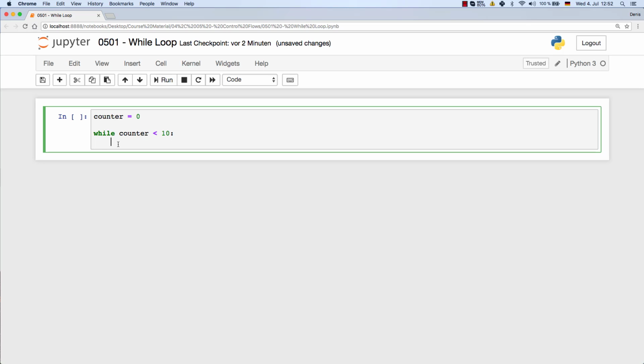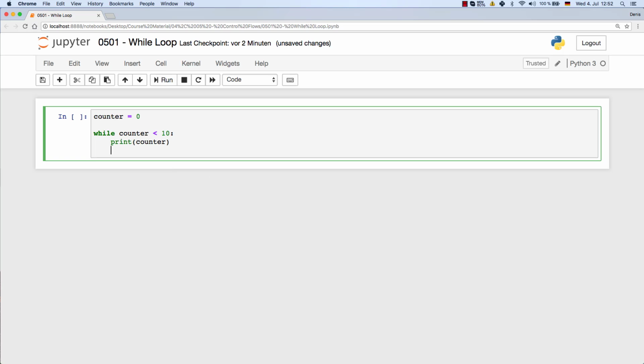So let's say I want to print the counter value onto my console. If I would execute this code here, I'd get an infinite loop and my program would crash. So I need to add a line of code which takes care of this statement here, which is currently true because 0 is less than 10, to at one point not be true anymore.